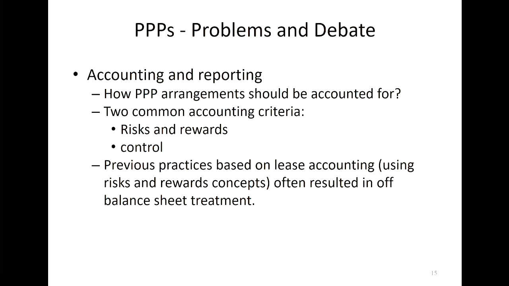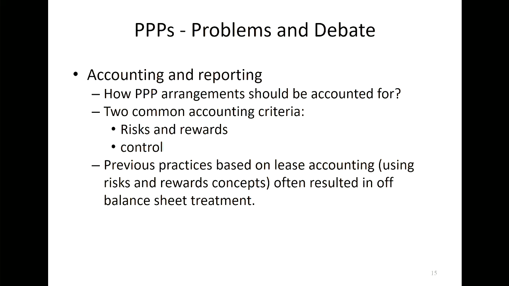Now let's look at the accounting and reporting issues, that is, how PPP arrangements should be accounted for. We won't go into the details of how to account for PPP, but we look at the concept behind the PPP. So there are two common accounting criteria for accounting for PPPs. One is the risk and rewards that we have talked about just now, particularly in English papers.